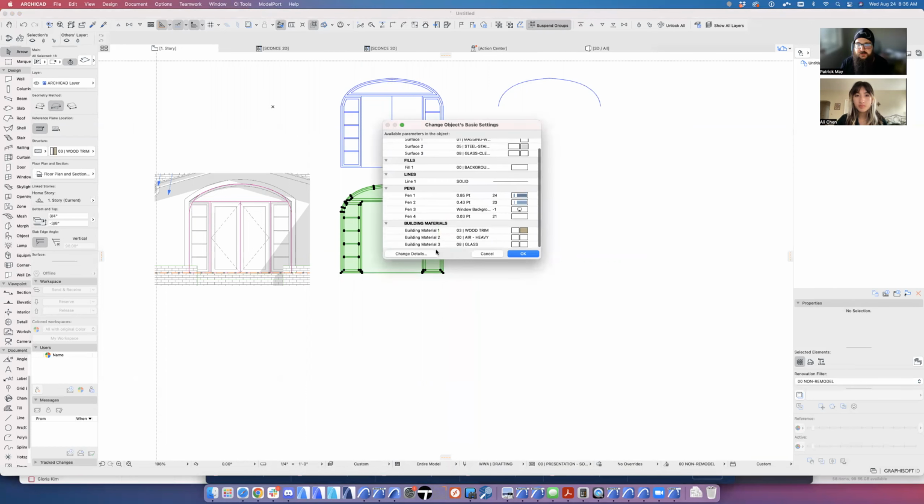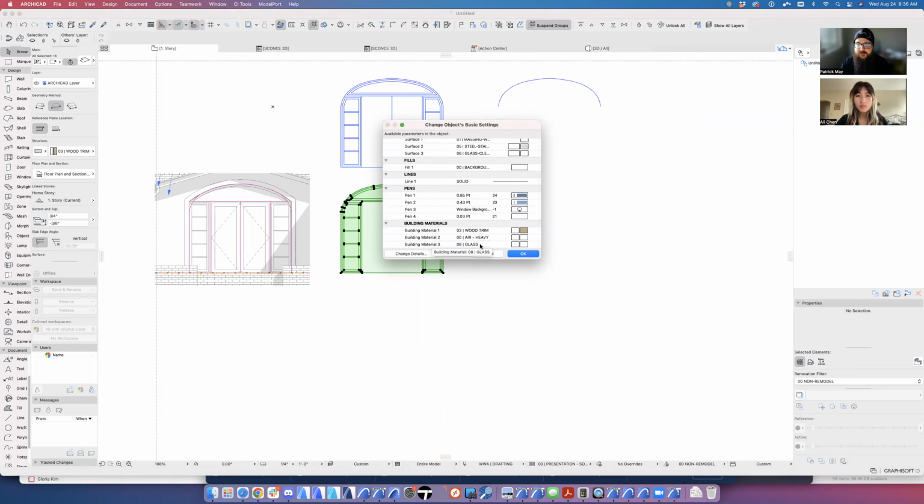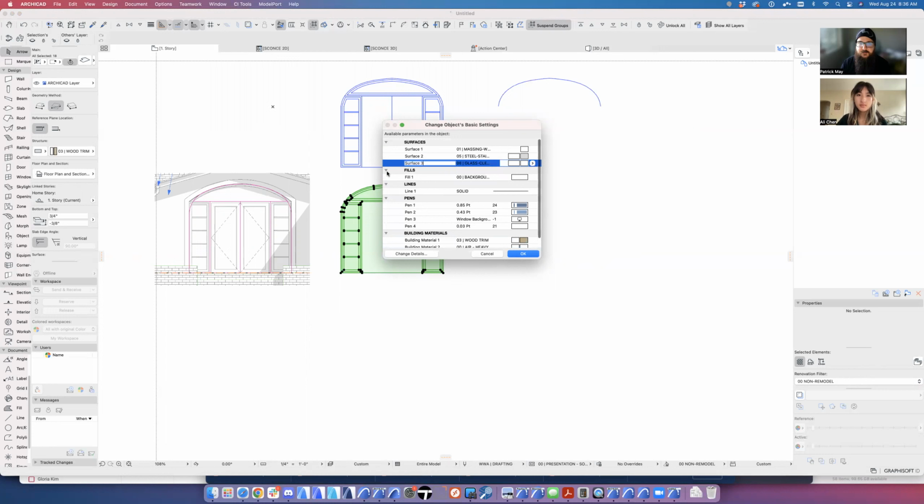It gives all of the attributes here. I think you can change these in the final window settings. These should be available attributes to the window, so you can change the materials and the surfaces after the fact. You just need to make sure that there are different surfaces in the slabs you used before you save them. There are only three surfaces in here because I only used three to model that window. So if the outer frame needed to be a different color, or you wanted individual controls over that, you would have to model those slabs with the different surfaces. Or if the inside versus the outside of the slab was going to be a different surface, you would have to model those as you wanted them before you save them to give those individual controls.